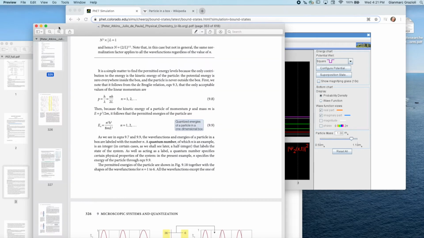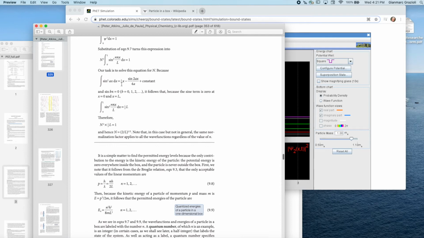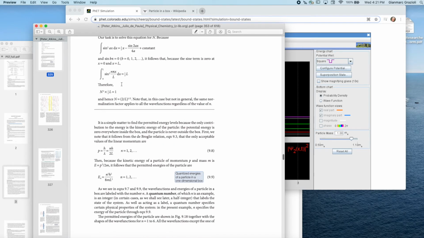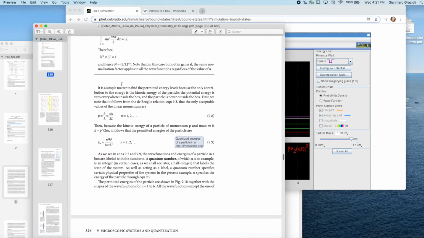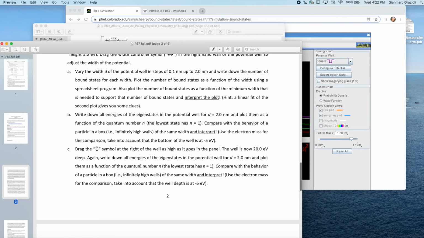And of course, go back to the equations for the particle in a box. So here they are in our textbook. It's page 325. We've got some equations there. Go back to that. We want a quantitative explanation here. Maybe some qualitative as well, but if you can tie in the equations, then great. So you need to explain that. I'll leave that up to you to figure out.